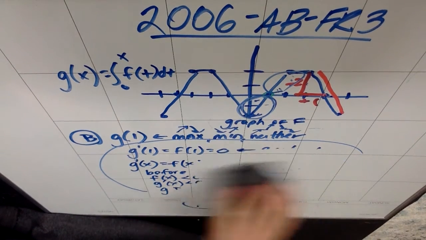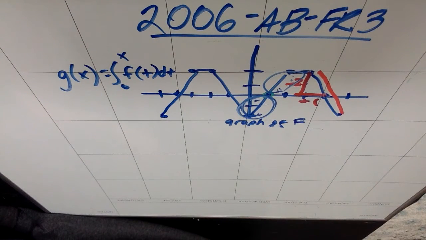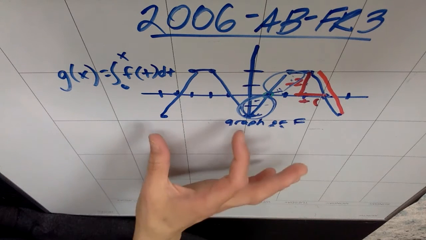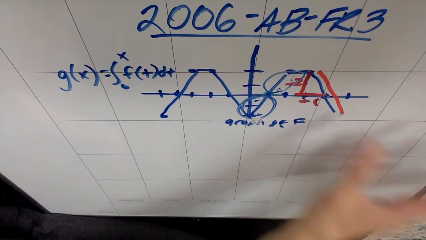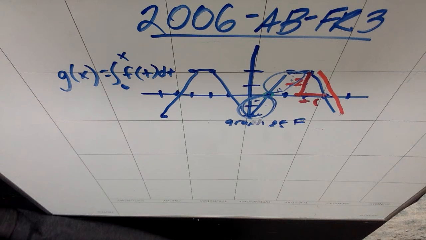Part C. Suppose that f is defined for all real numbers x as periodic with a period length of 5, meaning that it does the same thing every 5 units, forever. The graph above shows 2 full periods of f. Given that g of 5 is 2, find g of 10 and write an equation for the tangent line for g at 108. So we're asked to do 2 things.